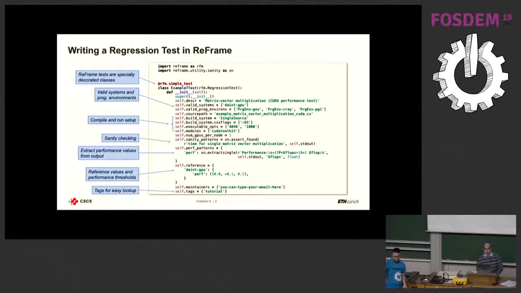The comment was basically that by adding this step of writing the class, it may add some complexity, because before you just had your shell script. Yeah, this is true. In the beginning of ReFrame, around 2016, we shared it a bit with operations, and they said, this is very difficult to use, we'd need a PhD in computer science. So we are slowly and incrementally improving the interface to make it as easy as possible. We have some internal ideas about simplifying this and using different input methods, but it's not there yet. It's in our roadmap, but not in the near-future roadmap. So yes, today you still have this Python layer.